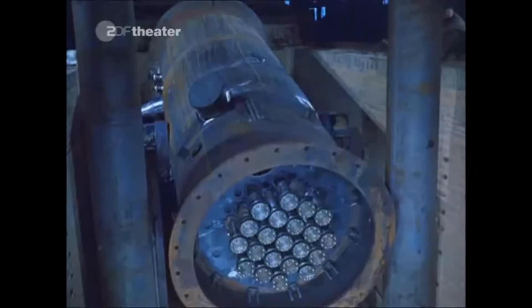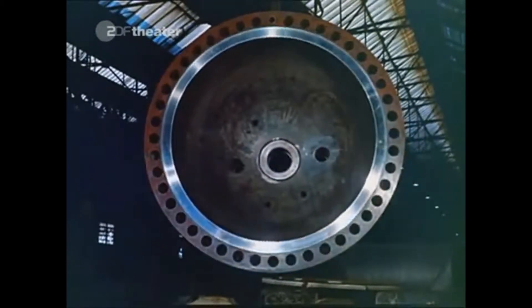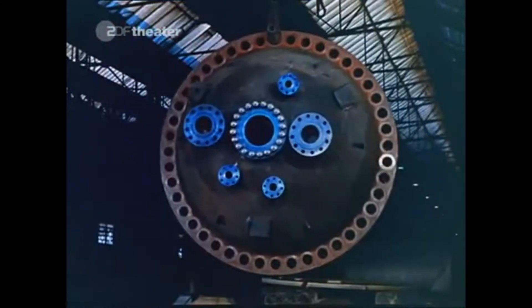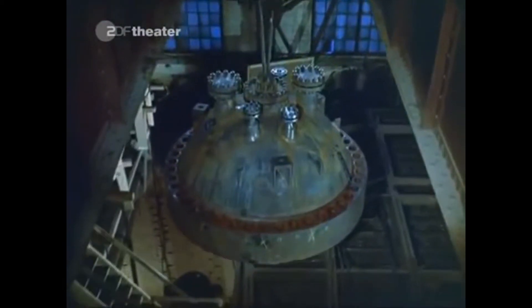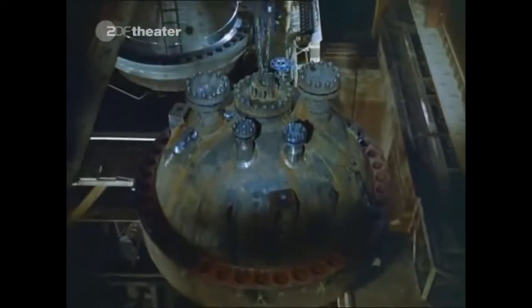The lower part is finished. It is put upright, the lid is put on and secured by screws. The upper part of the pressure vessel incorporates many holes in its 50cm thick flange to accommodate these screws. Silver-plated sealant rings are being placed into the slots, ensuring a completely tight joint of the upper and lower part.